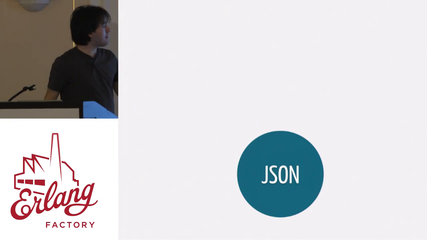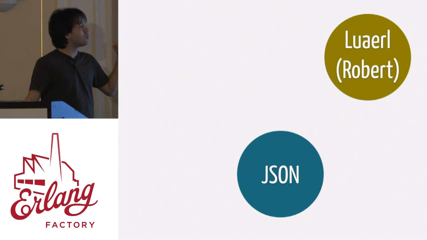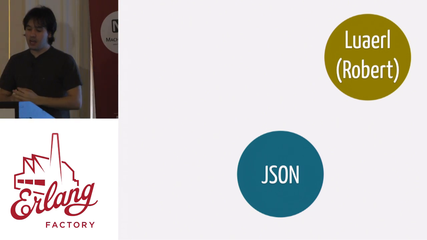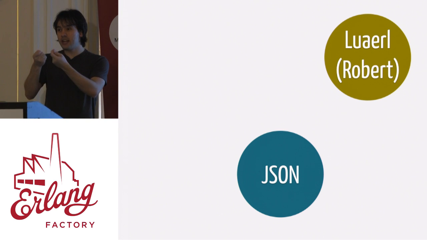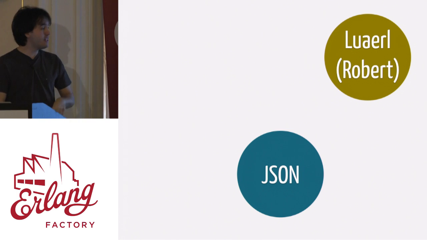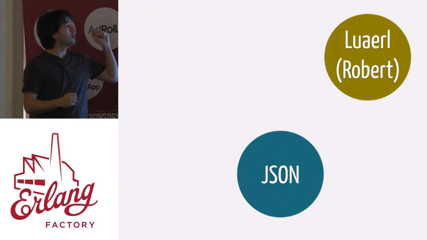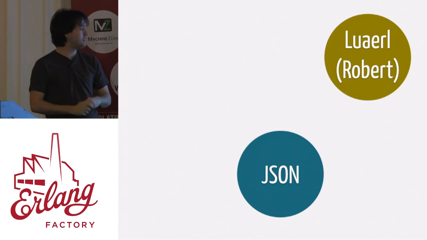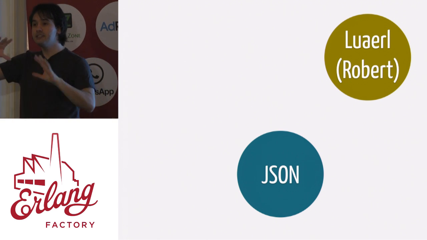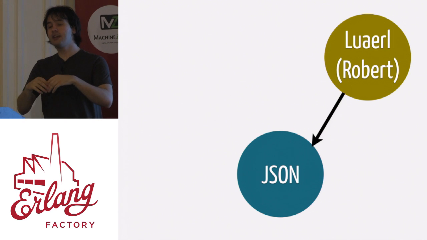So imagine that we have this code, right? We have this JSON library. And then Robert is working on Luerl, one of his projects, okay? And the Luerl project has its own dictionary, its own internal representation of how it represents Lua objects, and he wants to use the JSON library. The issue is that the Lua project has its own representation, and the JSON project has no idea about this new dictionary thing, right? It doesn't know about it. And because Robert needs to depend on it, he has a couple of options.